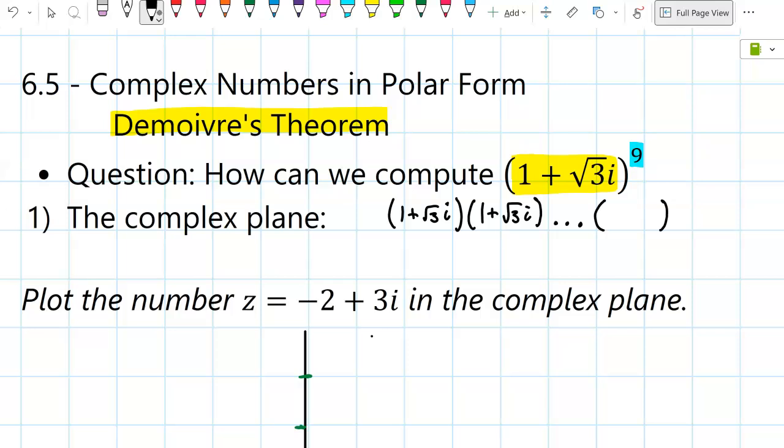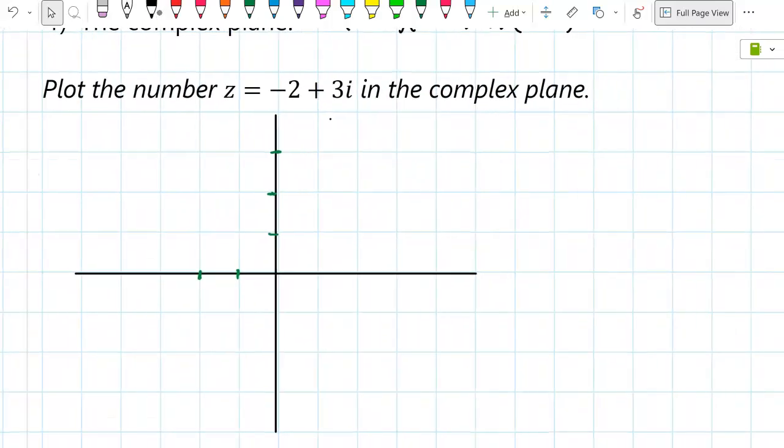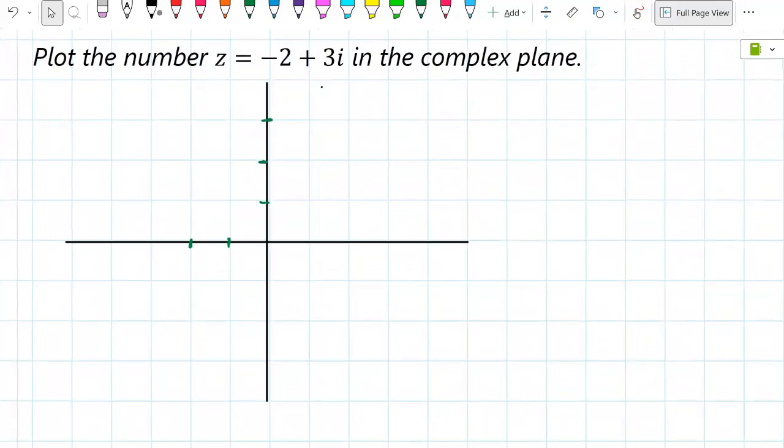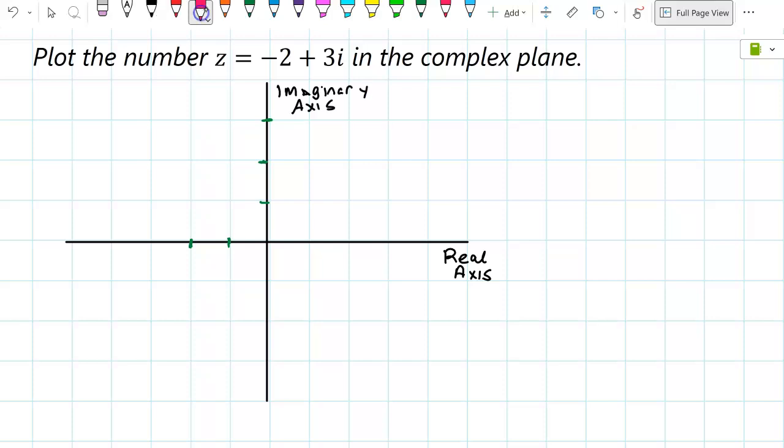complex plane first. So here is the complex plane. Now you might think this looks like a regular XY plane, but it's not. The place where you have the x-axis is now called the real axis. And the vertical axis is now called the imaginary axis. Often these are abbreviated as RE and IM, so you'll see that from time to time. And these are the places where you plot a complex number.